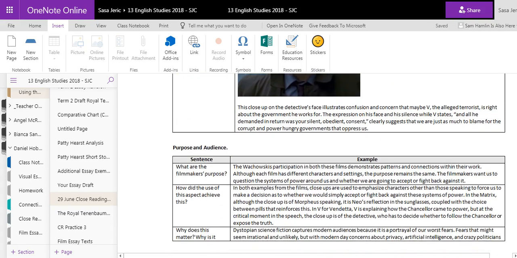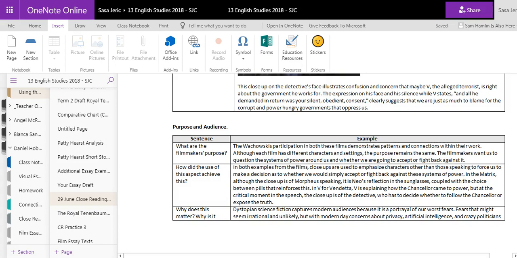Now, I'm almost done my first body section here, because now all I have to do is bring it back to what I think the purpose of the film is, and the audience that the film is being directed to. I start by going back to what the filmmaker's purpose is. And again, if you're unsure, go follow those additional links, the links for assessment. Read up on Michael Moore a bit.